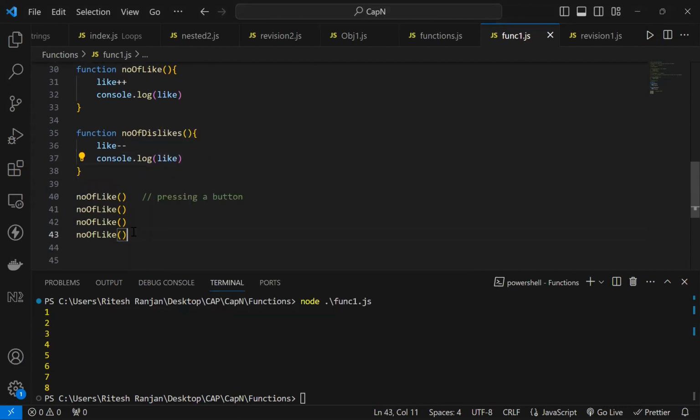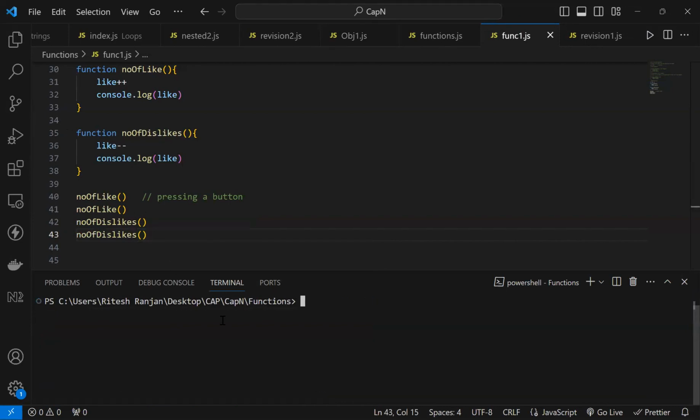So let's say someone pressed the like button 2 times, and they pressed number of dislikes again, for now twice. So if I do a clear and run node function on it, what should I be getting?